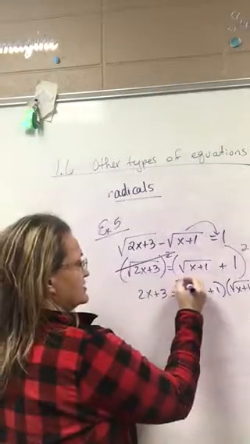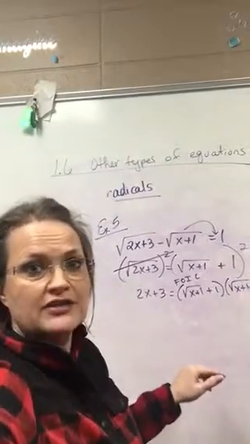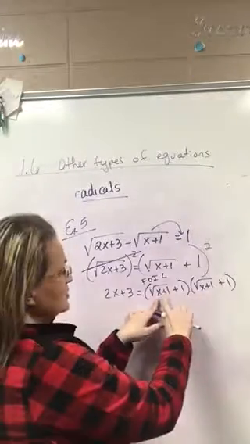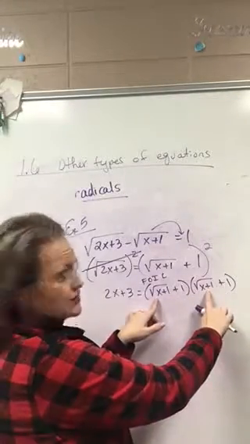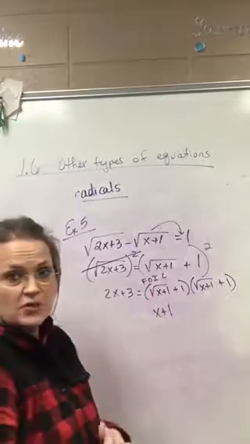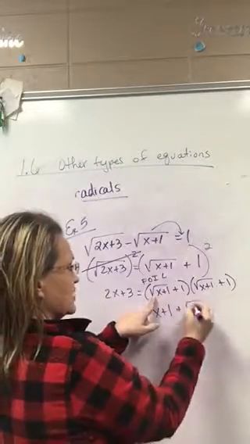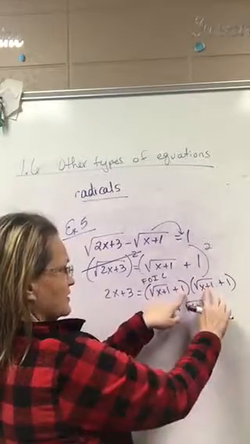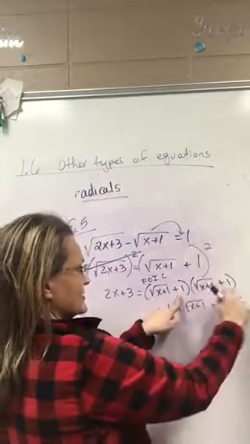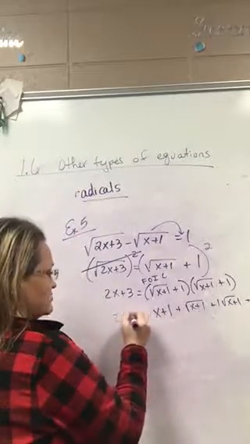So when we FOIL this side, here's our first and first. So you've got a square root of x plus 1 times the square root of x plus 1. When you times something by itself, it's like squaring that square root. It will just bring out the x plus 1. The outer is 1 times x plus 1, or just x plus 1. The inner is 1 of that as well. And last times last is a constant 1. On the left side, nothing to do there, just bring that down.